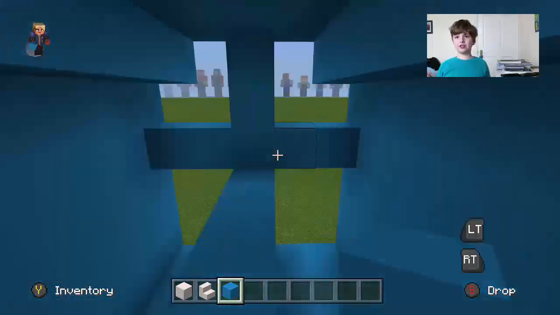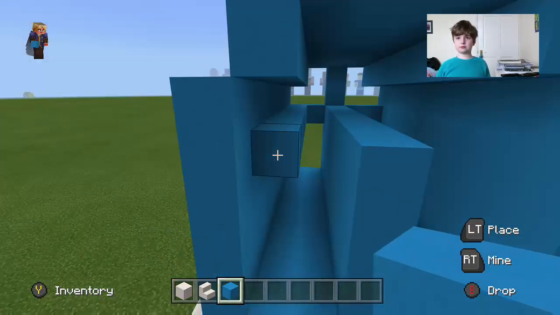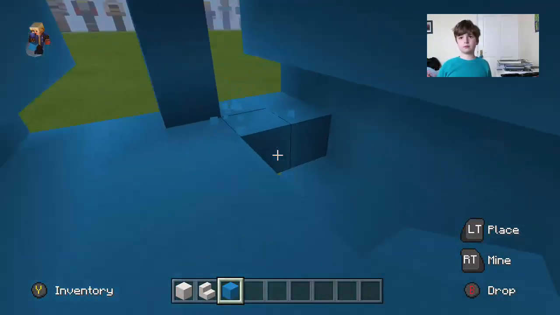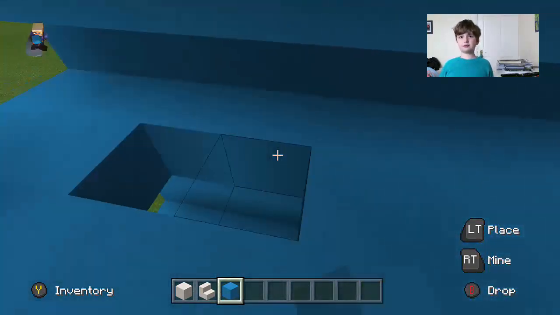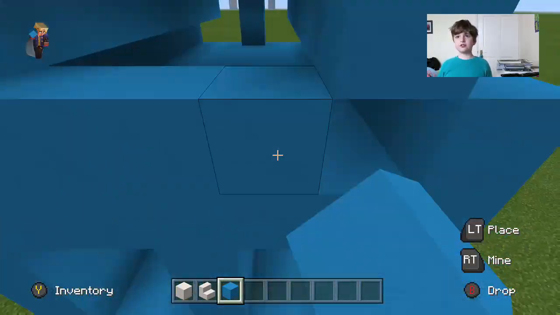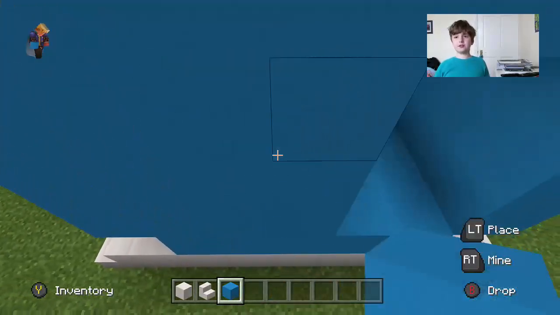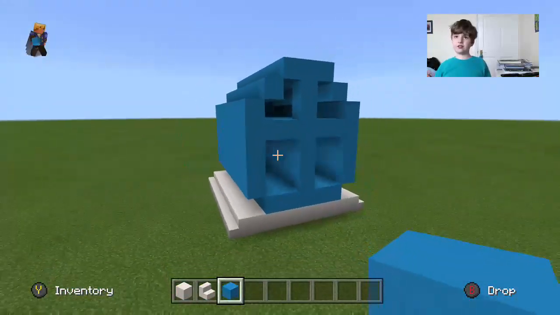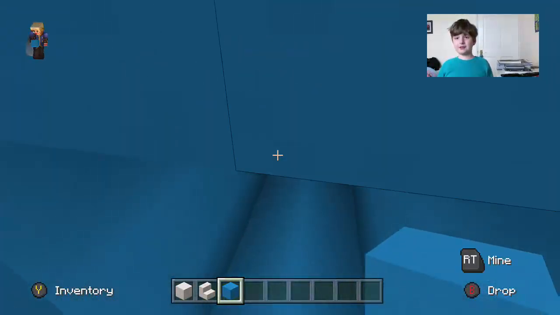We need to cover the back because I don't want to leave it like this. I'll leave it nice and clean. So this is what we want to do. Just fill the back, because the back is not that important. There you go, this is your Ferris wheel. Not just the best, but worth it like that.